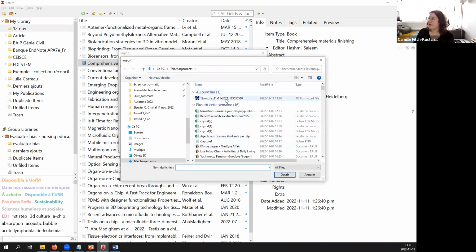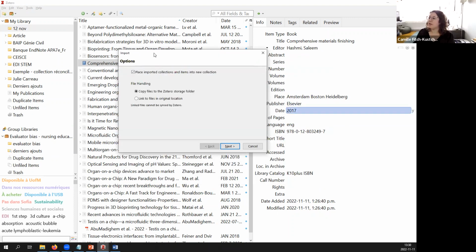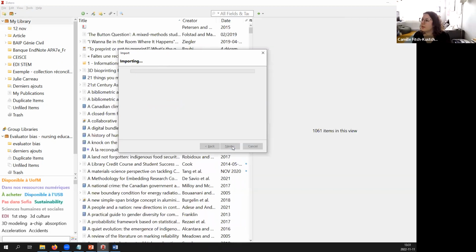And then I have my RIS file here. I'll click on open. I'm not going to place it into a new collection. I'm going to copy the files into my storage folder. And I'm already on the 12th of November folder, so it should be good.